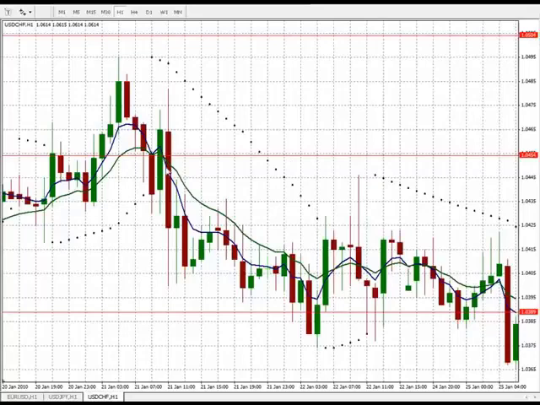In this case, the trade moved in our favor, and it continued on its way throughout the day on January 21st, and continued until this point when the dot appeared below the candle. That's when we exit the trade. So we exited this trade at 1.0389. So this was a 65 pip trade, and it took less than a day to complete. Again, another profitable trade and a good example of how to use this system for short trades.